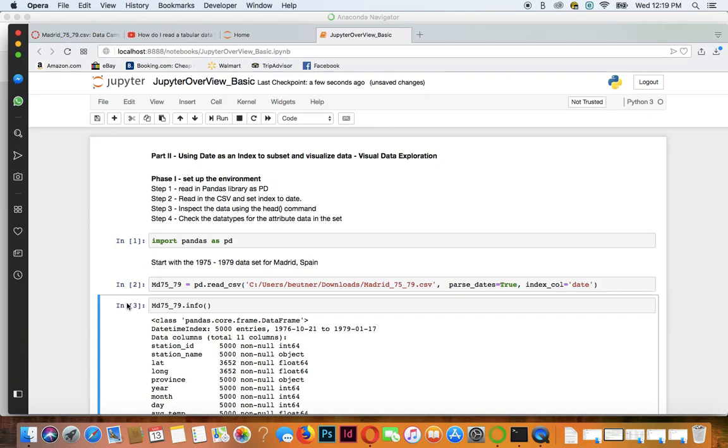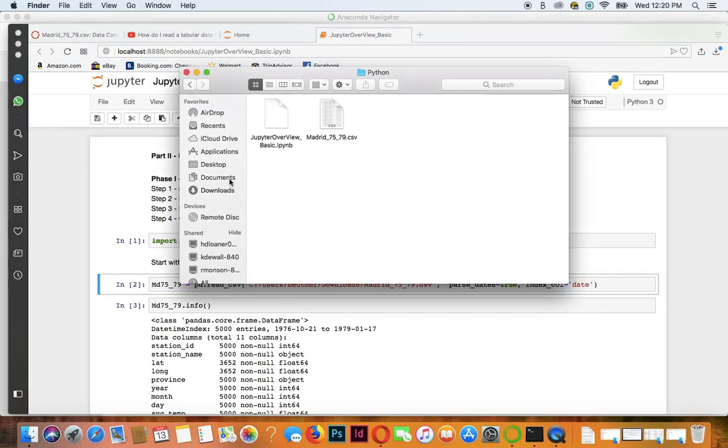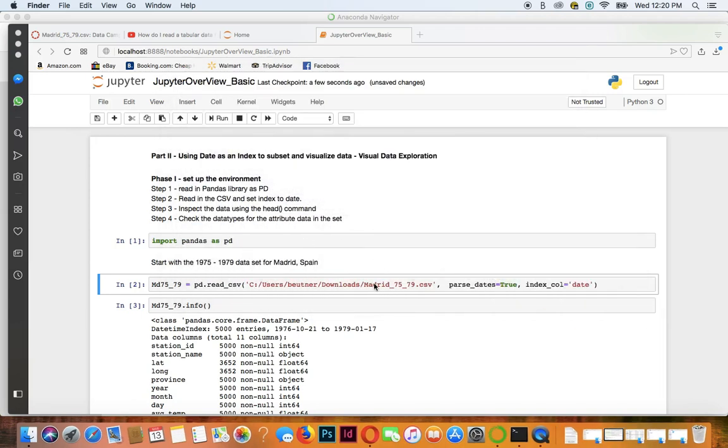I'm going to focus on these first 3 steps only in this video. And what we need to do is adjust the pd.read_CSV command. This is a pandas command that will read in the data set. And what we're looking at here is what we call an absolute path. And that's the best way to work with Python. So as you recall, as a recap, we have a Documents Python folder set up on this computer, and that's where we need to read the data in from.